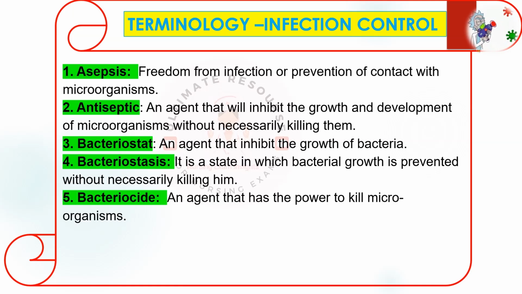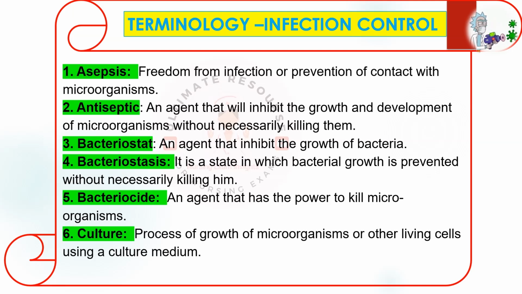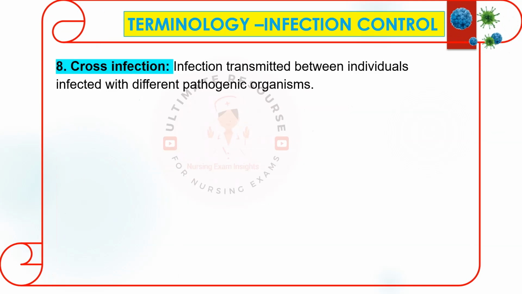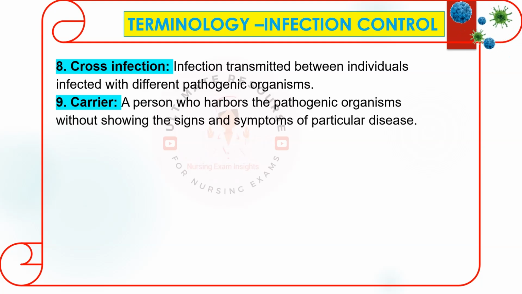Bactericide, an agent that has the power to kill microorganisms. Culture, process of growth of microorganisms or other living cells using a culture medium. Contamination, act of soiling or making impure by contact. Cross infection, infection transmitted between individuals infected with different pathogenic organisms. Carrier, a person who harbors the pathogenic organisms without showing the symptoms and signs of a particular disease.